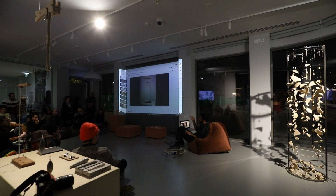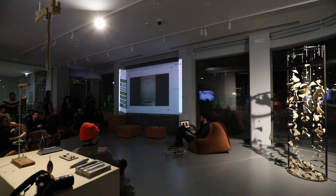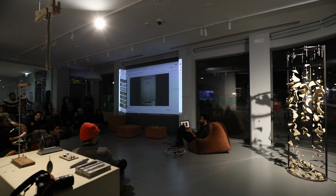Yeah, so the string instruments are electronic instruments in the sense that what drives the strings is a completely electronic procedure, but it's translated into a physical movement with all these complexities, and that's why I work with physical materials to get these textures that you can't get out of a synthesizer, for example.